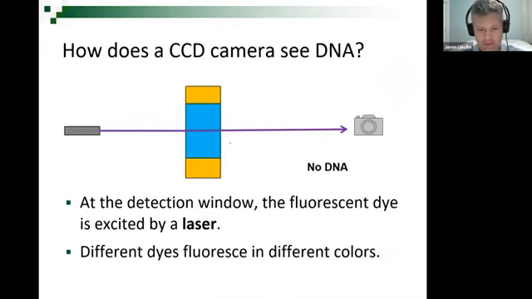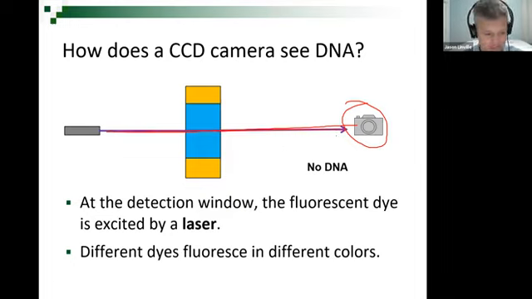So here we go. Why is this purple? I guess it's the purple-blue laser going through, when in reality it's actually more blue-green. But the camera is sitting here, and if it just sees that normal laser passing through, then it's like, no, that's just the laser. I'm going to ignore that, right? So the laser is what is going to detect the DNA.